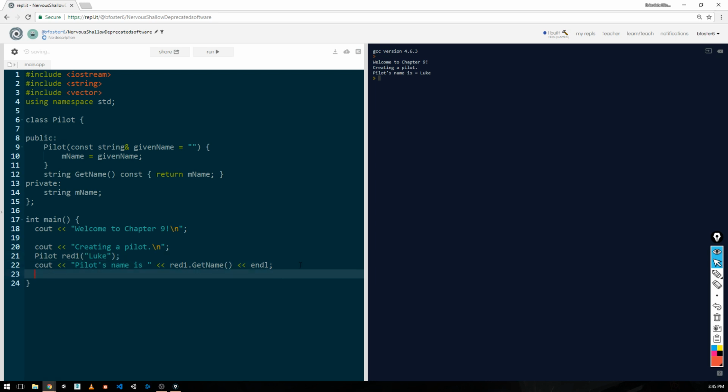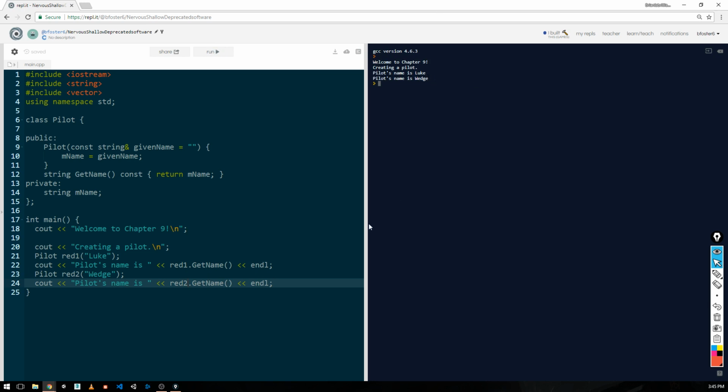We can make another pilot red2, and then we could say Wedge. Oh, red2. There we go. Pilot's name is Luke.